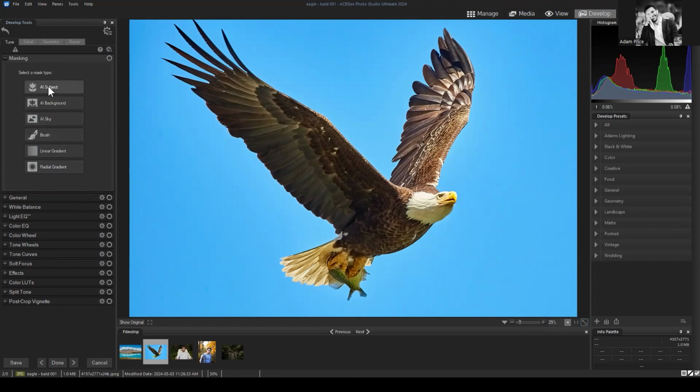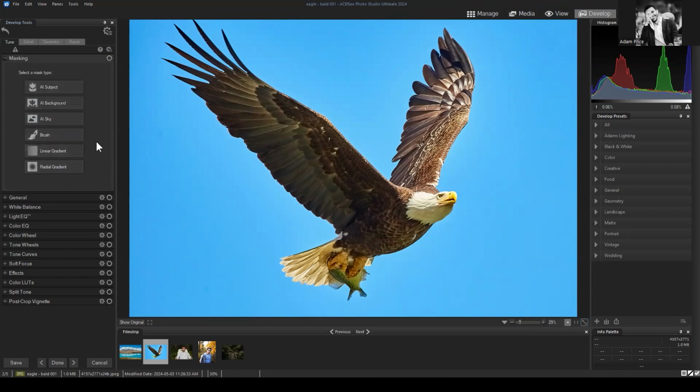So when we're making masking adjustments, we're going to have two areas that we're concerned with. We have the AI functions, so AI subject, AI background, and AI sky. And then what I like to call the manual or user controlled variables like brush, linear gradient, and radial gradient.